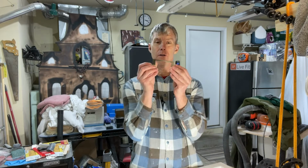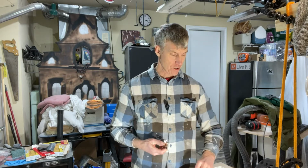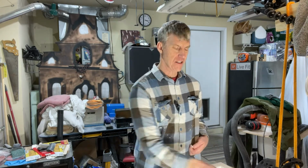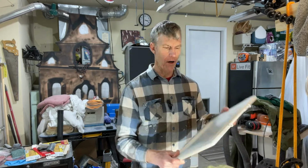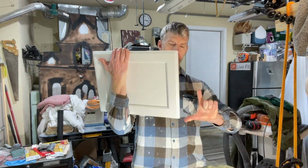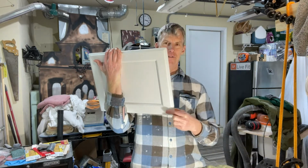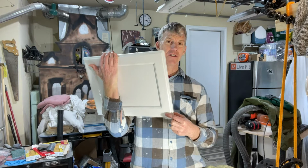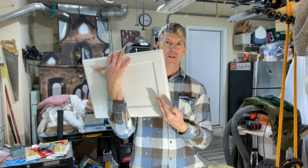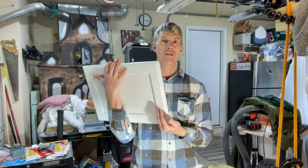All right, the next challenge is to put on all the pulls in the exact right spot, which, you know, to think about doesn't seem like that big of a deal, but if they're off, when you have two doors next to each other, like this one will be, there'll be another one right here. If the handles are off by even 1/4 of an inch, you'll notice. If they're crooked, even 1/8 of an inch, you'll know.